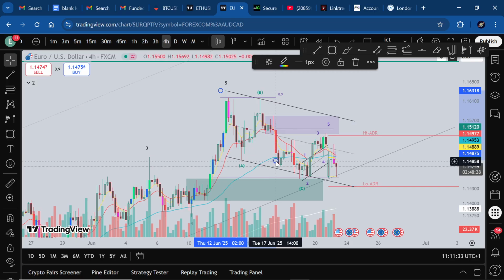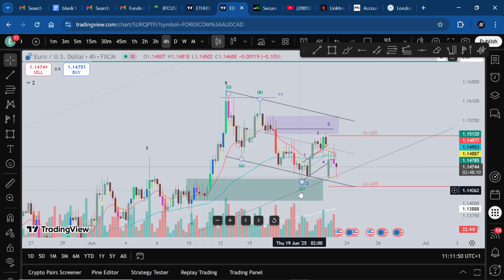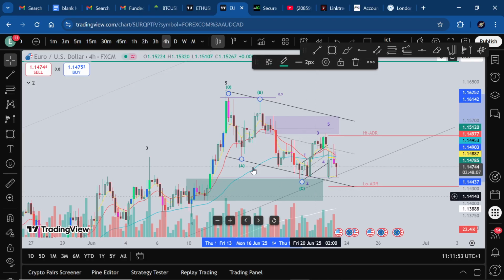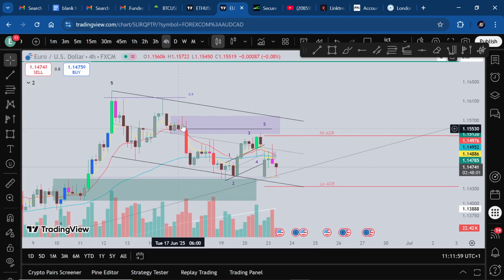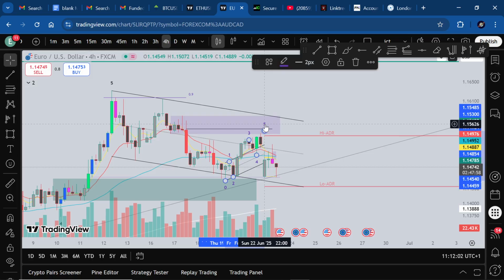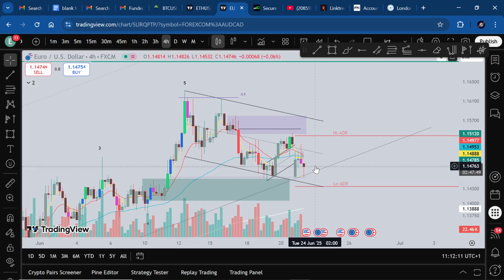Now, yep, the minimum for a flat is that, so we can call this a zigzag, but to me, it's still the shape of a flat, still the behavior of a flat. We got a 3, we got a 1, 2, 3, and then we got a 1, 2, 3, 4, 5 for a C wave. Okay, so that's a W to me, as in a B, C, W, and X. Those 5 waves coming up here is my X. We're looking for a Y. We're just looking for more downside, okay? Sorry, I've got too much on the chart.